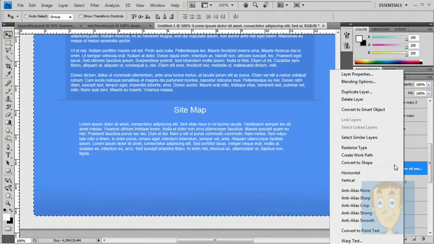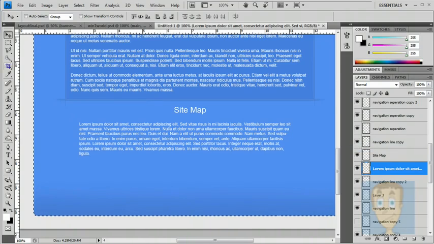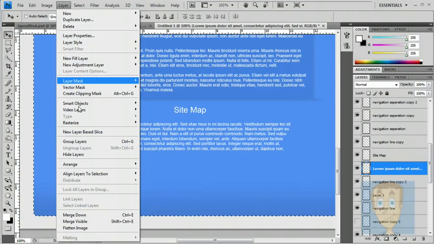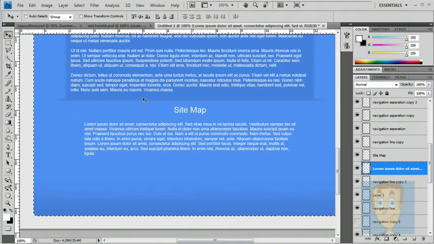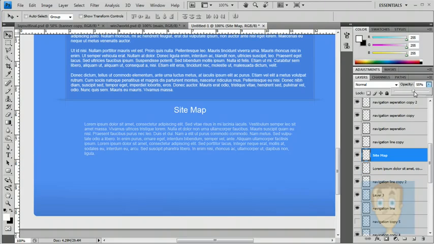The text has to be rasterized so that you can use the align to layer thing. So horizontal centers, nice and centered. Then we can just lower the opacity for this, so it's not out there.